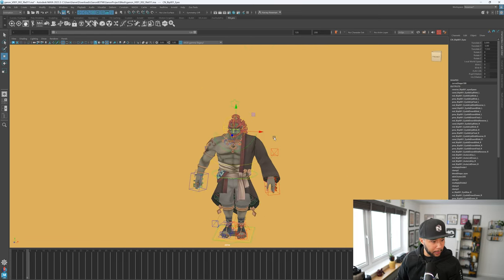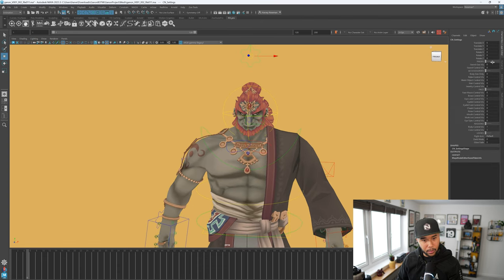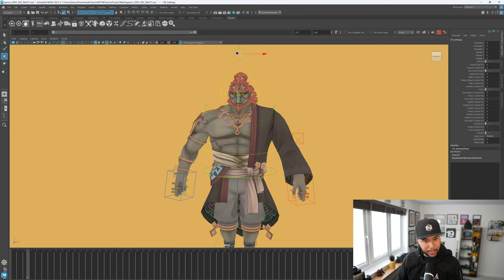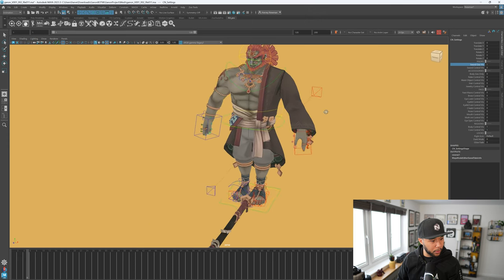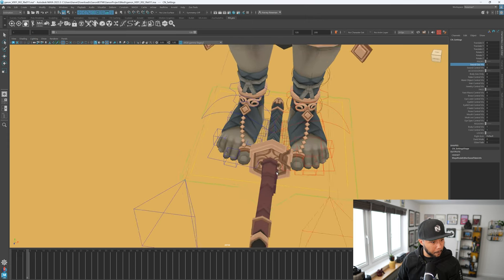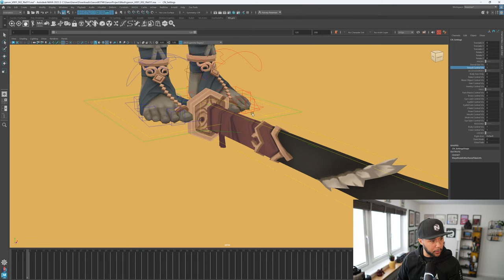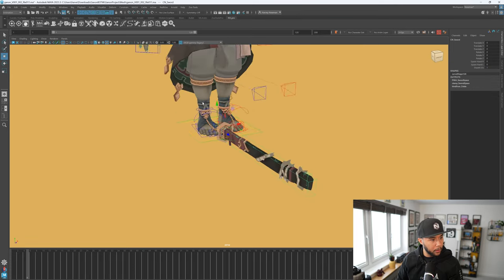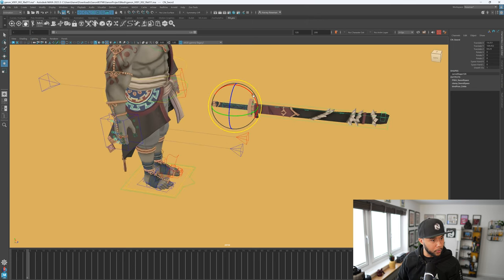And lastly, let's look at this main controller here because it looks like it has lots of options. So it seems like it has sword visibility. Oh, look at that sword. That's cool. Okay, so let me see. Sword visibility and then sword controller visibility. Okay, so this sword looks really cool. Awesome design.